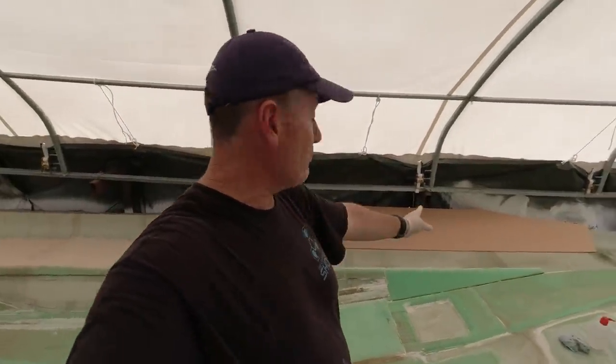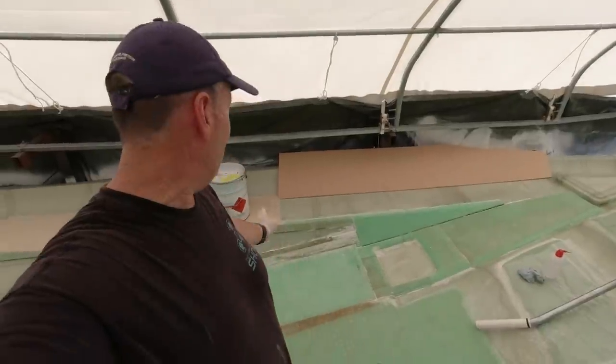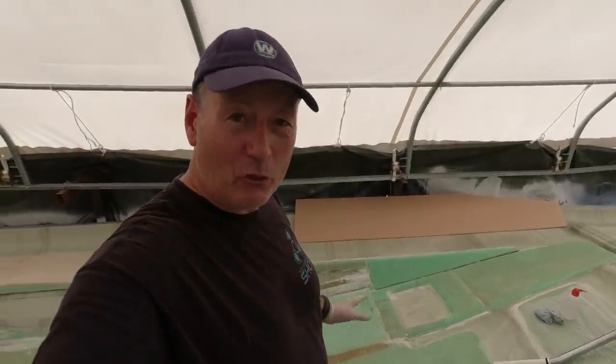But you've got to remember it's going to be over the other way. And I've just got to do this last piece here. Essentially, I've just got to give the surface a clean. I'm keeping it all very, very clean in here. I vacuum every day and I'm trying to keep it as clean as possible so we have no surface contamination of material from outside, or oil or gas or whatever.